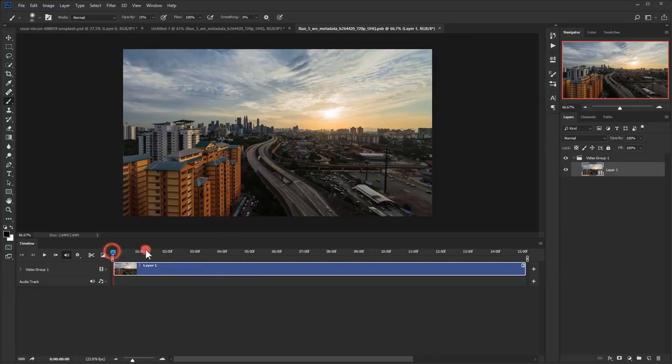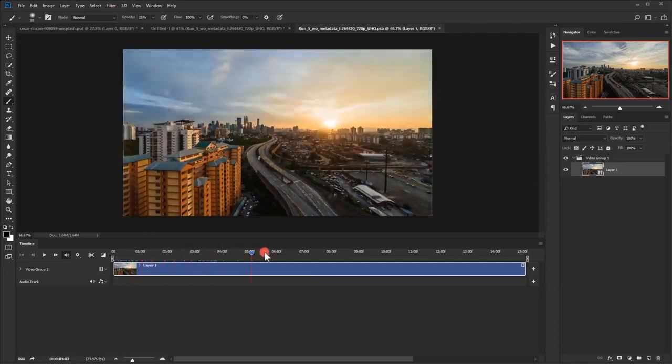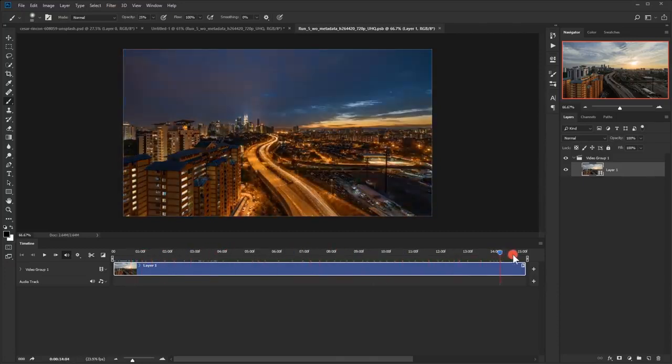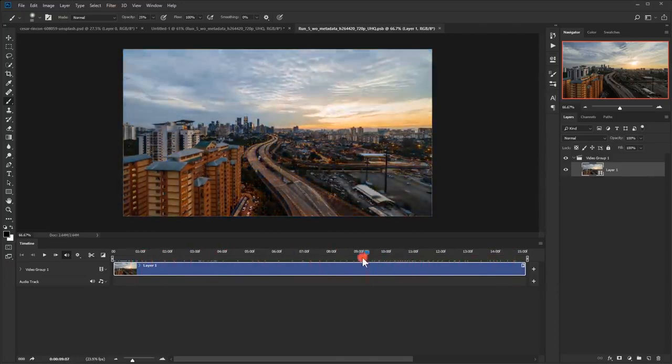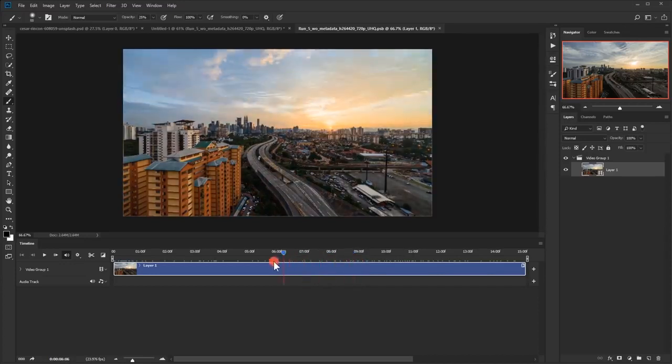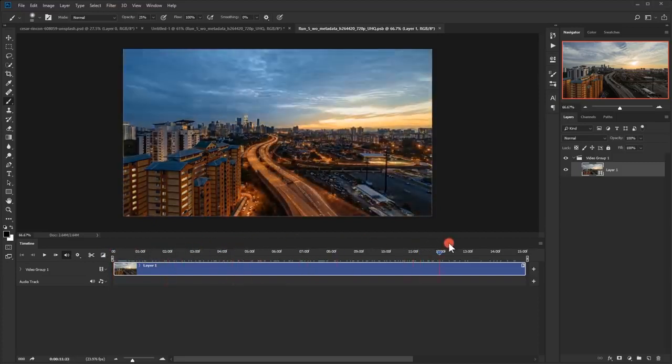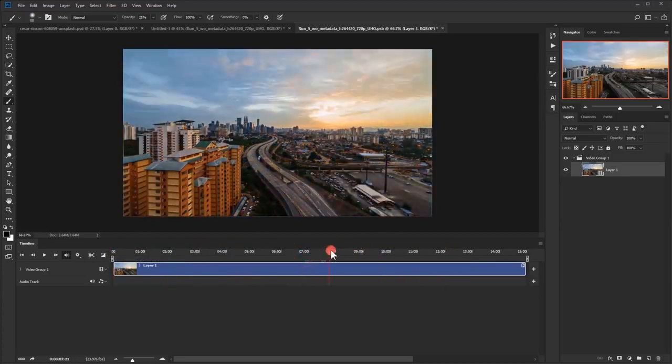And also the video I'm using, as you can see, it will start from the morning and then it will end in night. And because it's longer than 5 seconds, if I just use this first part, you can't see the night part, and I want that, so I'm gonna start it from here.